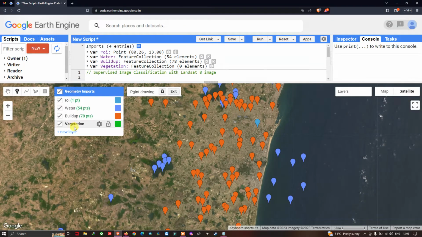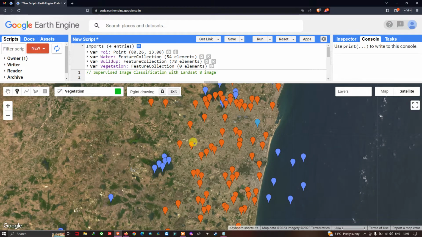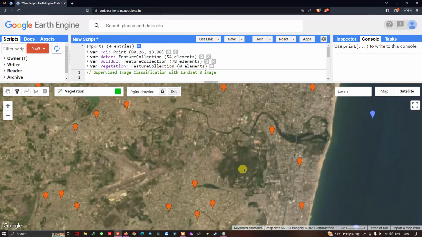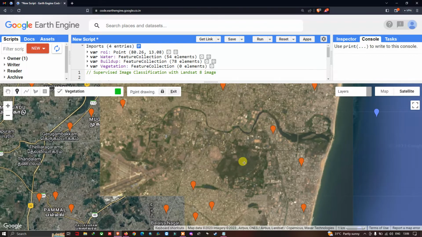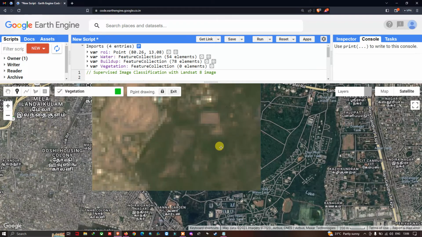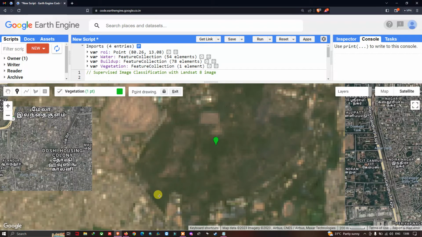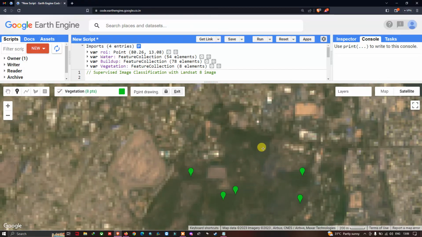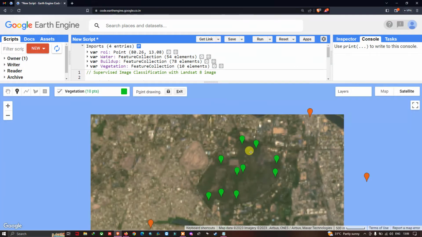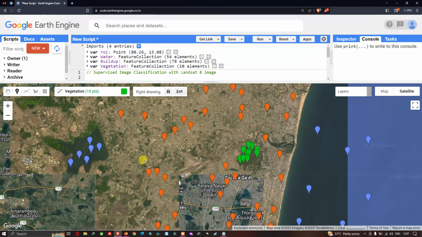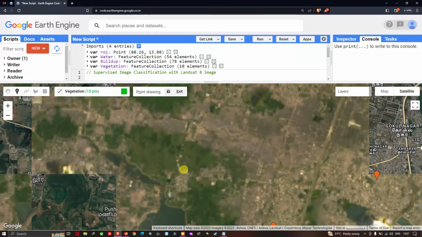Now let us provide some training data. So now let me select a vegetation area. So this green patch is an indication of vegetation. So now let me select that region. So here there is a green patch. So now let me select that green patch only. So now let us provide more training samples for our vegetation. So there is another green patch here. Let me select.